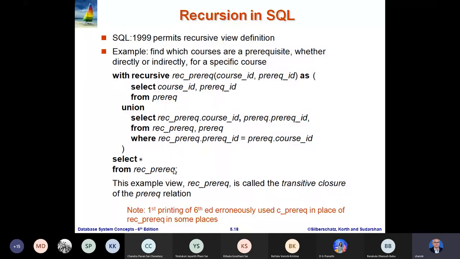So you specify what exactly you need, and in the execution process, it will keep adding more rows to the union as it goes to different levels of depth of recursion. When it finds that it is not adding any more rows, it knows that it has bottomed out, so it will stop on its own. Also, if somebody has access to the book, in chapter 5 where they talk about recursion, they have a misprint. So just make sure that you follow what I have shown in this slide.